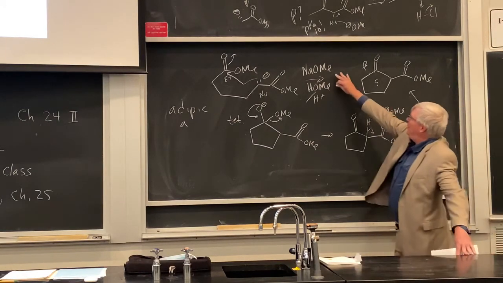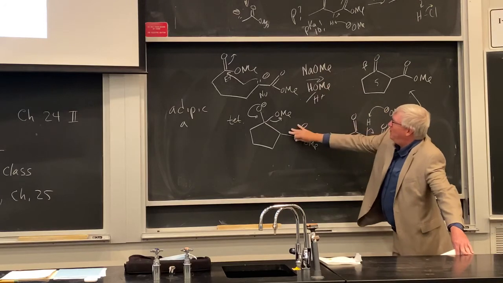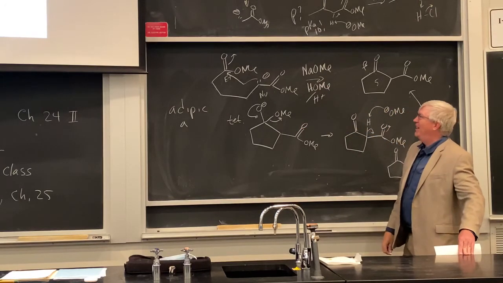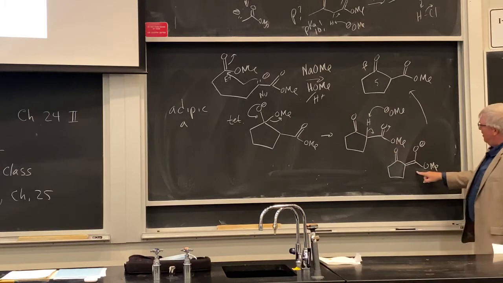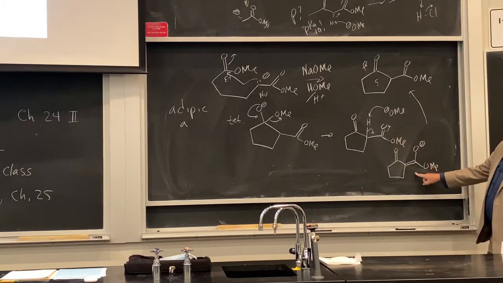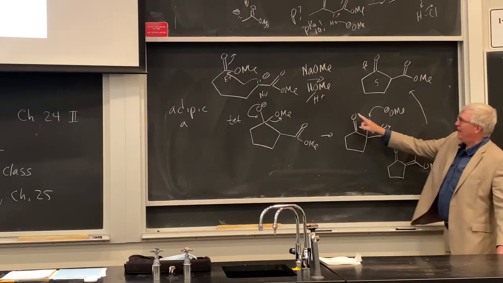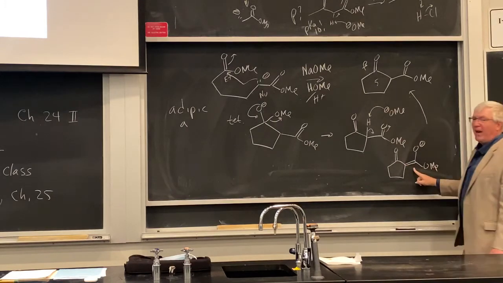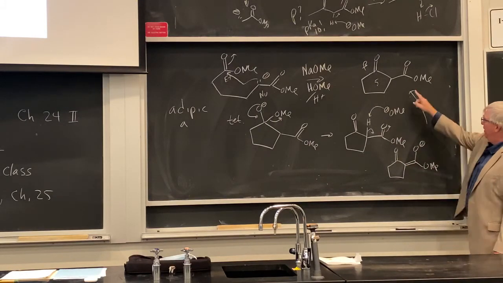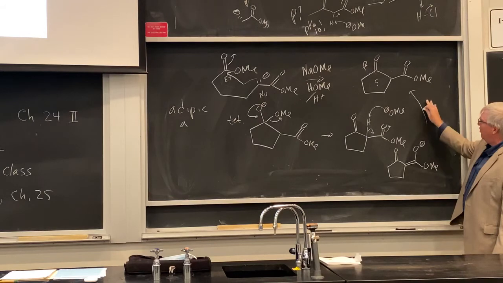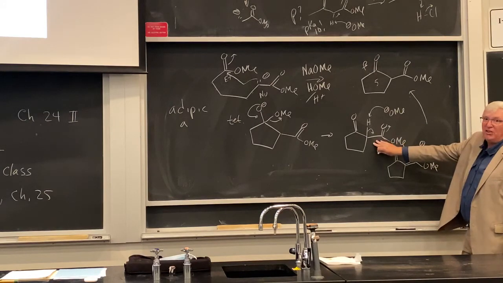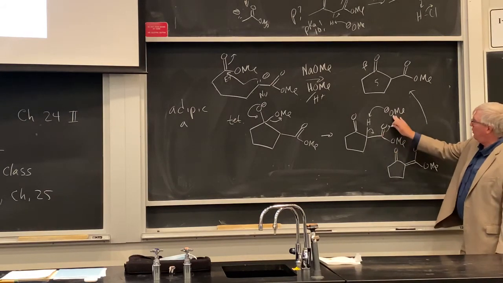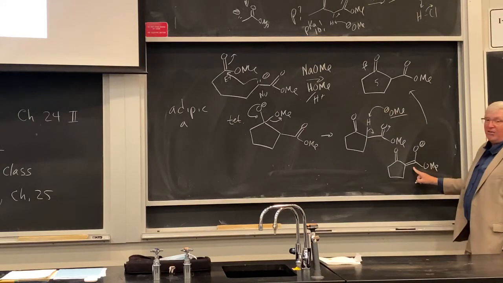Well, this is under the basic conditions that are needed to do the acyl transfer, okay? We need to drive it to this point here. This is thermodynamically more stable now. This is a pKa of 10, compared to a pKa of 20, that allows us to drive the reaction to this point, and then to get the neutral product and actually isolate it. We can't isolate this during the basic conditions, right? This proton transfer is super fast if you're basic. So it's going to all sit like that. And that's good. That's stabilizing.